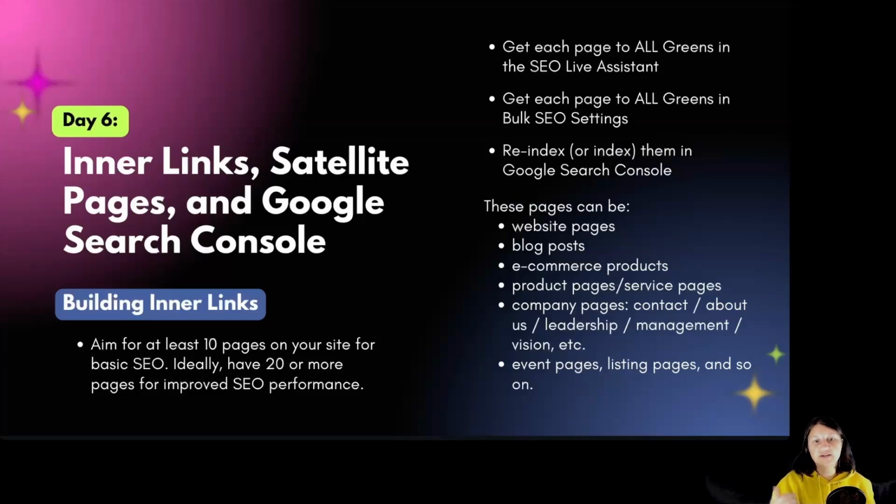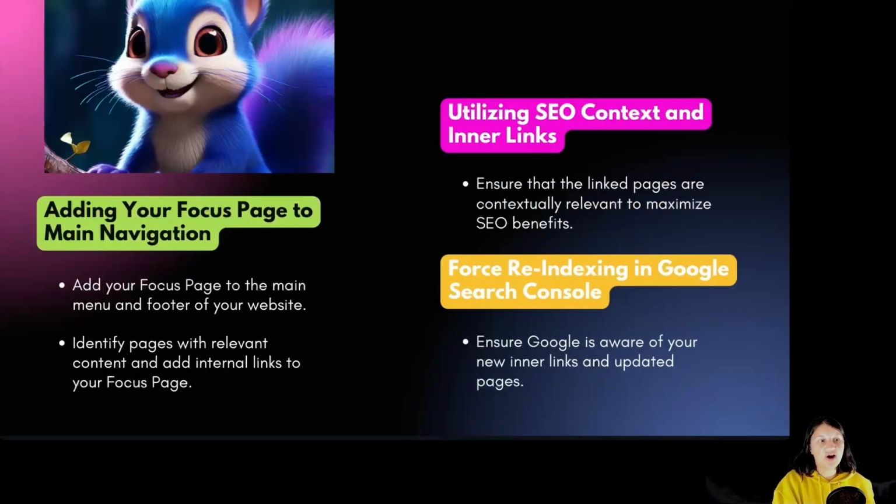Those pages can be website pages, blog posts, e-commerce product pages, service pages, company pages like contact, about us, leadership, management, vision, etc., event pages, listing pages, and so on. You also have to make sure that you're adding your focus page to the main navigation if it makes sense for you. You can add your focus page to the menu or footer of your site, and you can identify pages with relevant content and add internal links to your focus page.